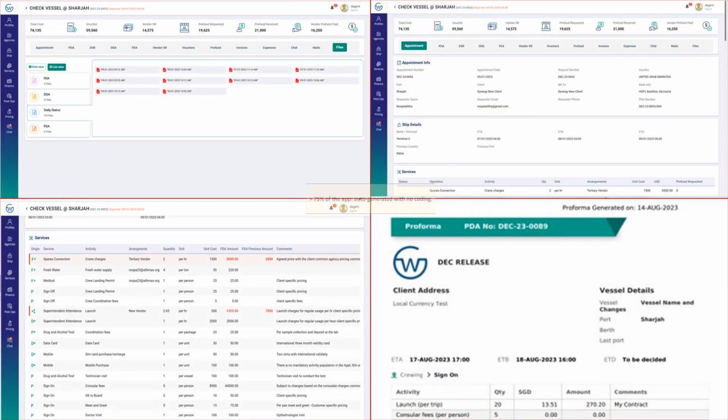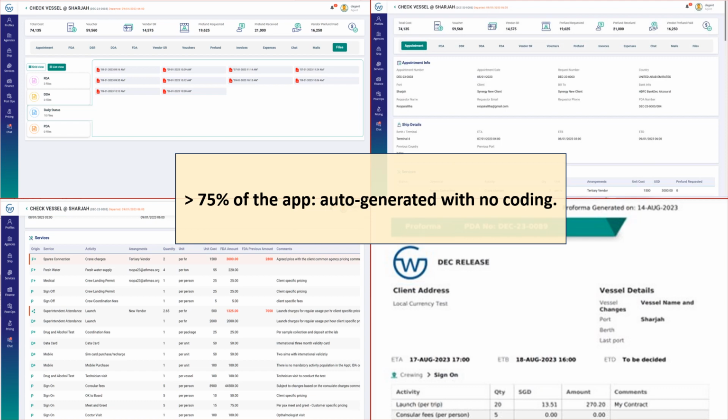In spite of its complexity, over 75% of the app and its entities were visually configured using the platform, with no coding.